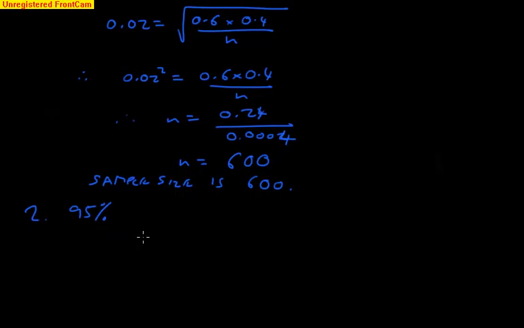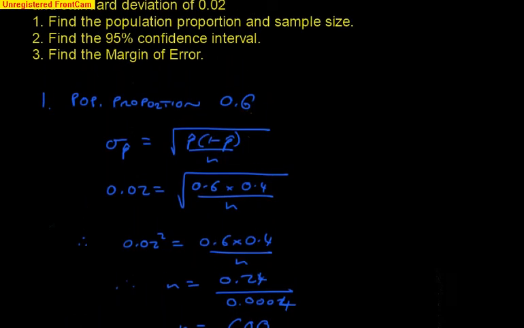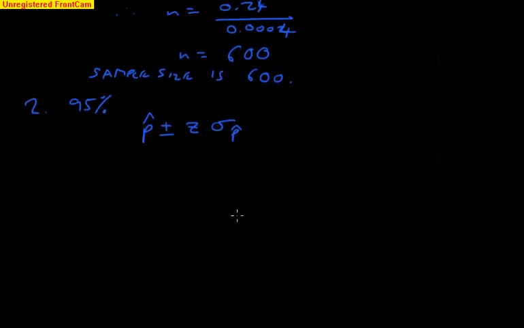You just have to take your mean plus or minus the Z score, I'll come to that in a second, and then the standard deviation. So we have our mean, just going back to the question itself, we're given that that's 0.6, so the 95% confidence is 0.6 plus or minus. The Z score for 95% is 1.96 to 2 decimal places. You can get that more accurately if you want to use a calculator to look it up using the inverse norm function. I'll just use 1.96 for the rest of this question.